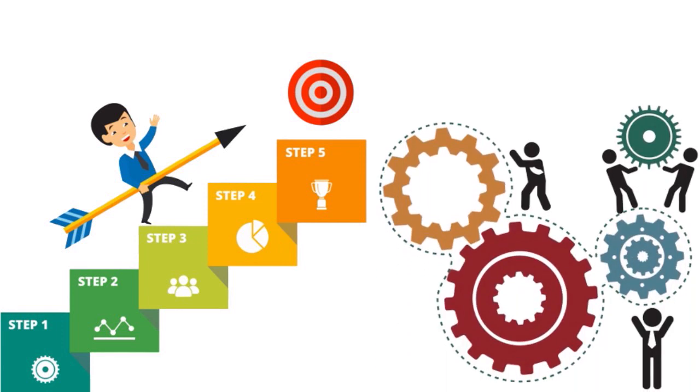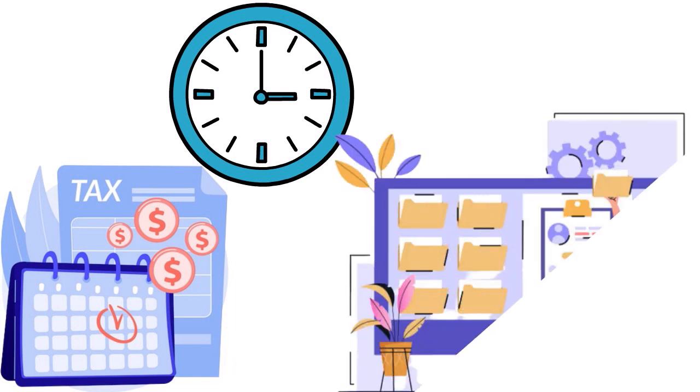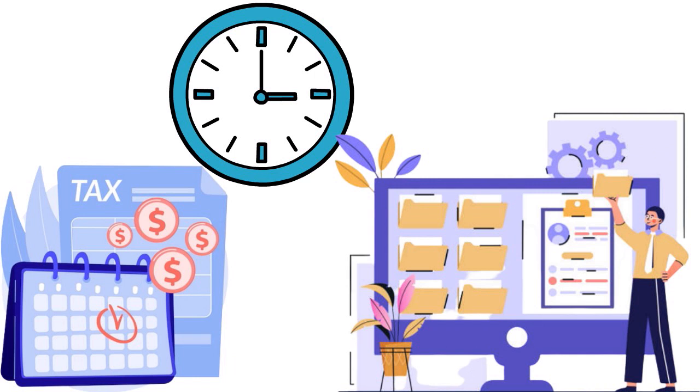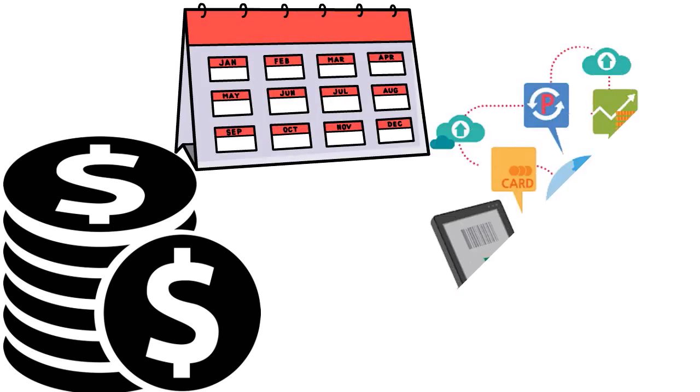You want to record and categorize every business transaction from your tax filing year. This is the hardest part, because it will take you a long time. Starting from the first day of the tax year, January 1st, you will need to record and categorize every single business transaction. You can use accounting software or an Excel template. The important thing is that you record the amount, what category it falls under, the date, and a short description of what the transaction was for.